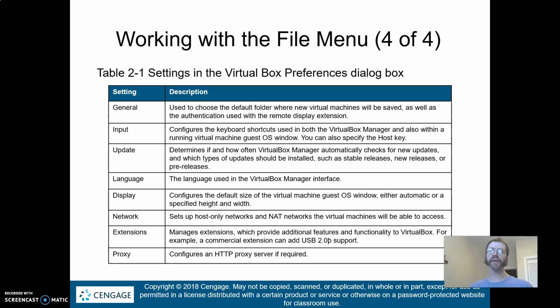You can manage extensions, you can set up a proxy, and do things like that. In the next video, we're going to talk about the machine menu, manipulating individual virtual machines. So the file setting is more global. The machine menu is more specific to a given VM. And a lot of the things you could do by right-clicking or interacting in the library or with the Start button, you can also do in the machine menu. I'll talk about that in the next video.